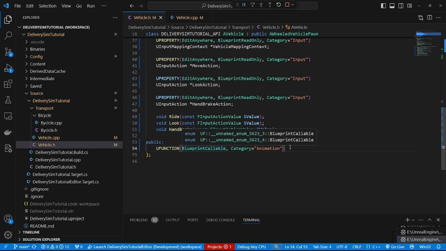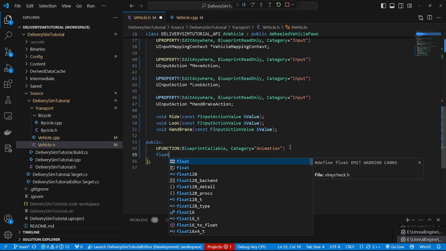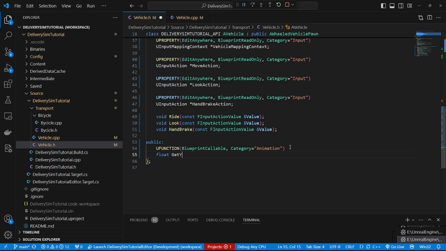Here the return type is gonna be float, and let's name it GetYRideAxis. And it's gonna be a const method because we're not changing anything inside the object when calling it.